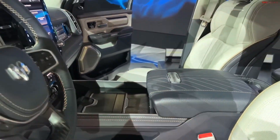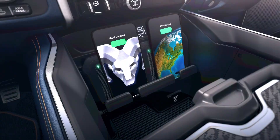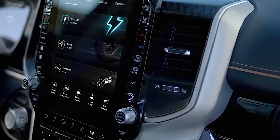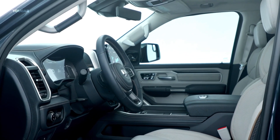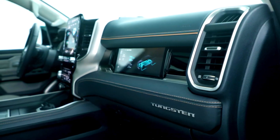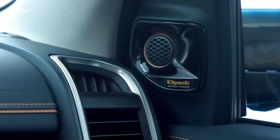We anticipate that gear already shown on the gas-powered Ram, such as wireless phone charging, Apple CarPlay, and wireless Android Auto, will carry over as standard features for the EV truck. When the grid is down, employ this electric truck as a generator to power you back up. Power up speakers and appliances during tailgates using the power outlets in the trunk and frunk.